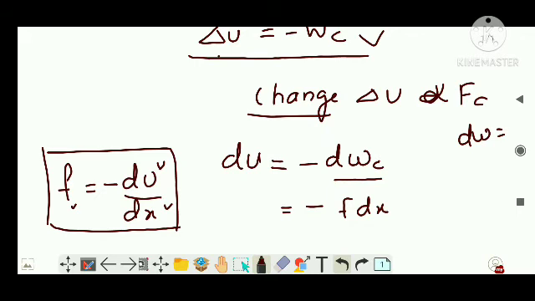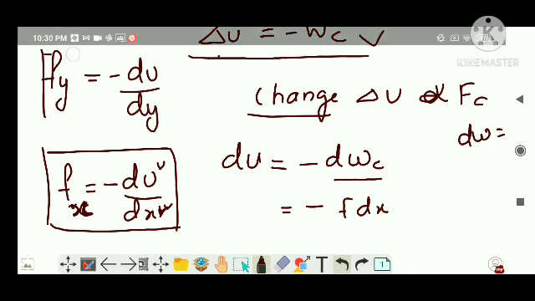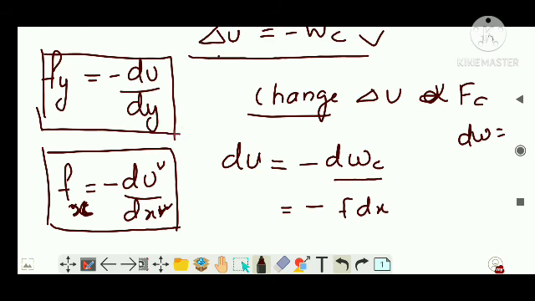I'm going through all the topics, guys. So when you look into the graph, or sorry, here this x is coming here. x means the displacement is in the x direction, so here you are mandated to write F_x. For the conservative force in the y direction, it will be minus dU by dy, because the displacement will be in the y direction. Similarly for z, keep this in mind. Clear? Right?